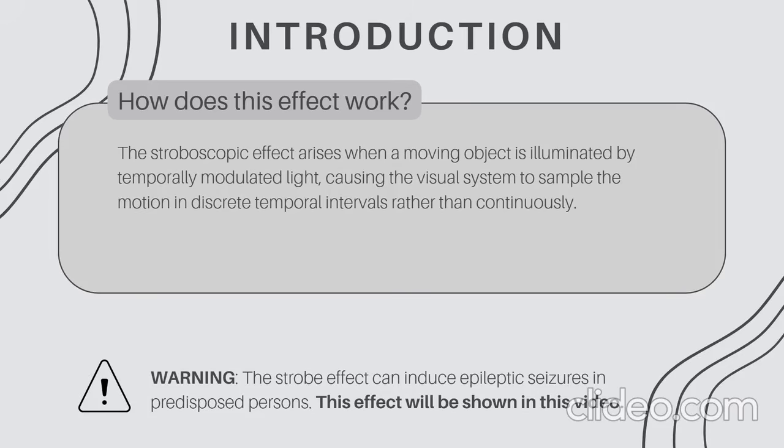Because of temporal summation and visual persistence, brief retinal stimulations produce neural activity that lingers for a short duration. When the illuminance flickers, as with the strobe light, the retinal image becomes temporally modulated, and if the persistence of time of the visual system is shorter than the period of light modulation, the visual system resolves individual illumination pulses, leading to aliasing in perceived motion, causing the object to appear frozen, slowed, or moving in the opposite direction, depending on the relationship between the modulation frequency and the object's motion.